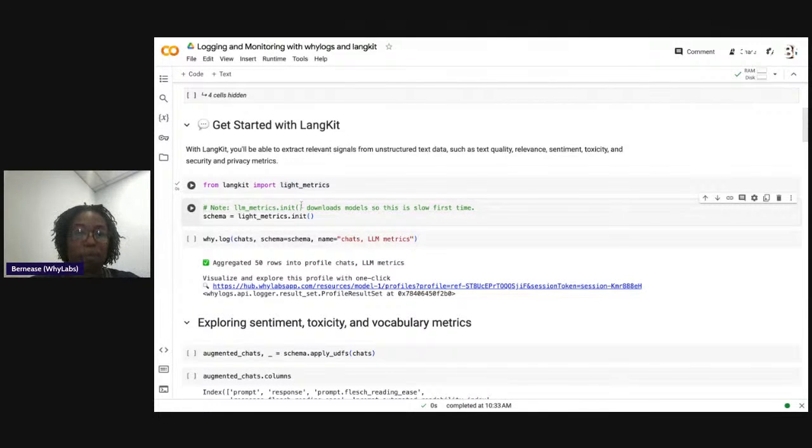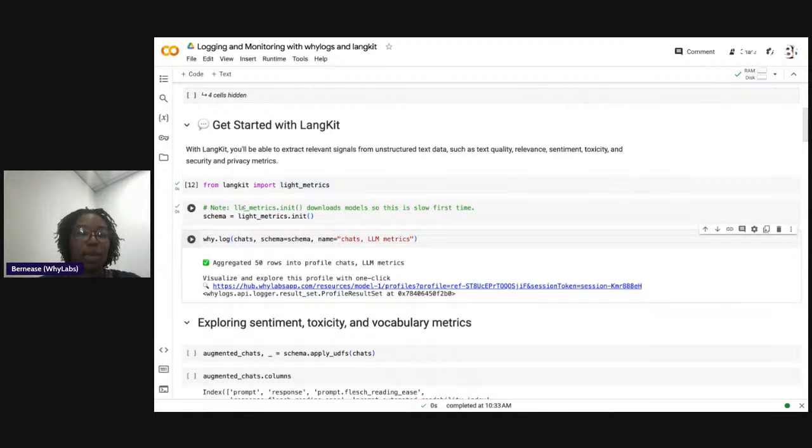Once we've imported light metrics, the only thing we need to do is initialize this module. When you initialize a module, we want to pass it into a schema, and we'll use that in the next line here. So let's just say schema equals light metrics.